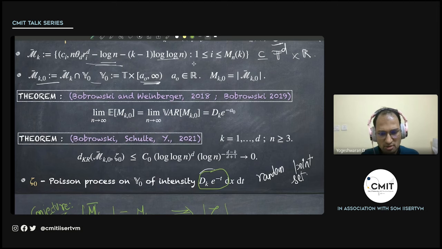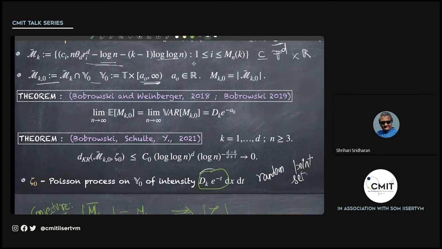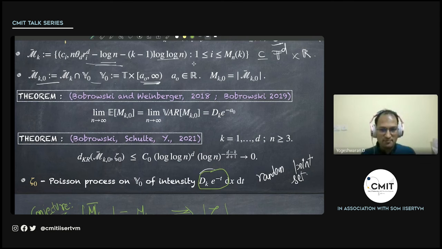I'm audible, right? Yeah. Okay, so I was saying that in essence, you're saying that the critical points and the critical values are described by a Poisson point process in the limit. And it's also nice that it's independent. Somehow, if you see the intensity measure, it's a product. That's the important thing I forgot to say. Is there any reason that we chose the Poisson point process? From whatever we did, it seemed like a Poisson process is a natural choice. But what about something like, say, Brownian motion?